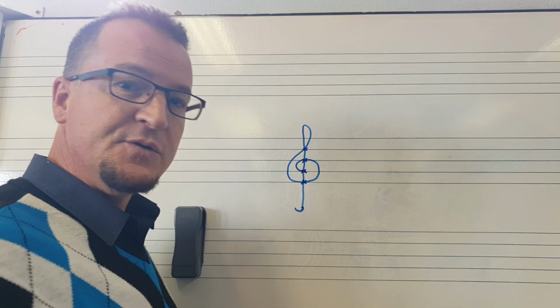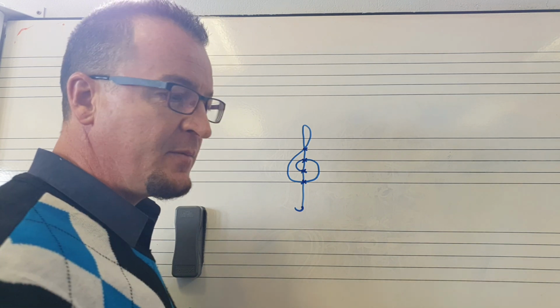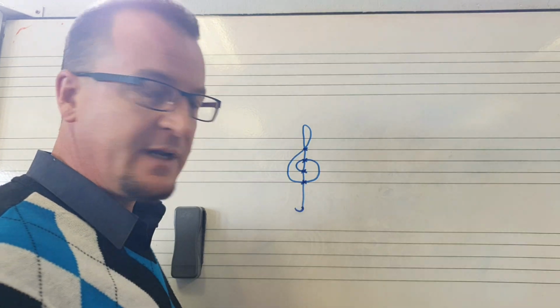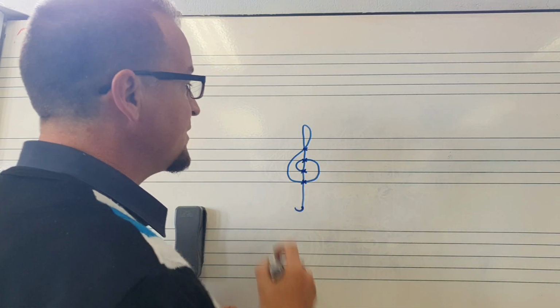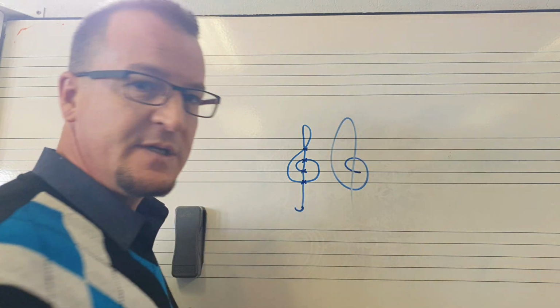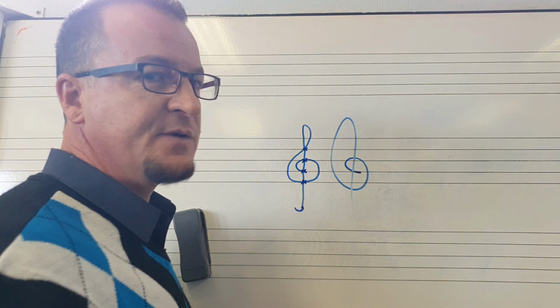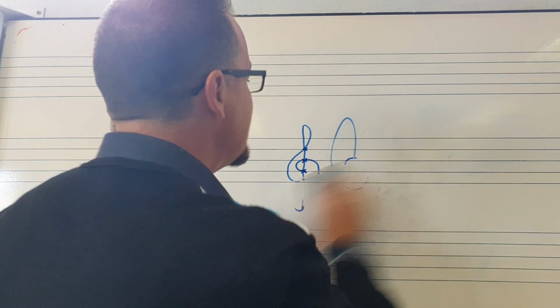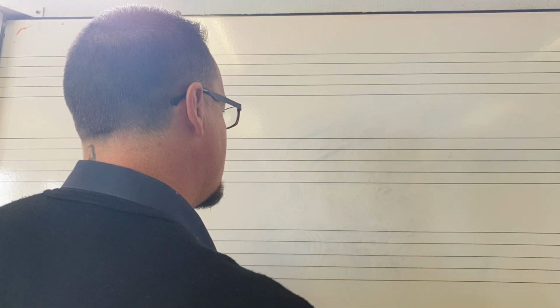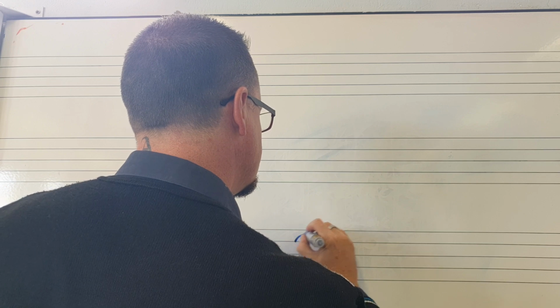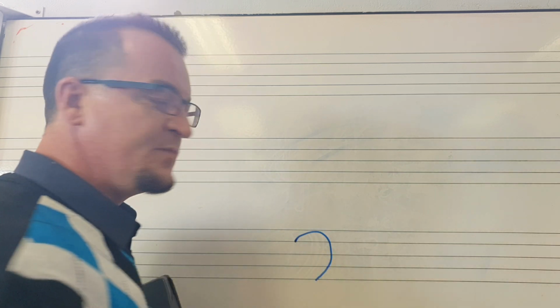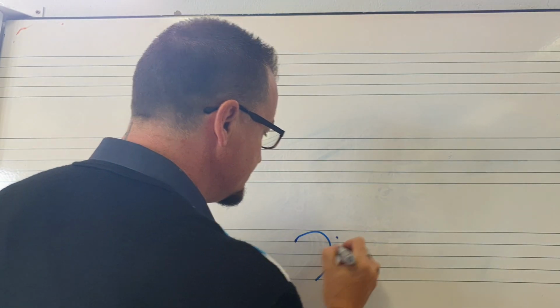So what I want you to do is go and take some music manuscript paper and draw 50 treble clefs, and then once you've drawn it neatly, try and do it fast and develop a signature style. As long as you can recognize that it's a treble clef, that's fine. The bass clef is much easier. It's simply an arc like that with 2 little dots.